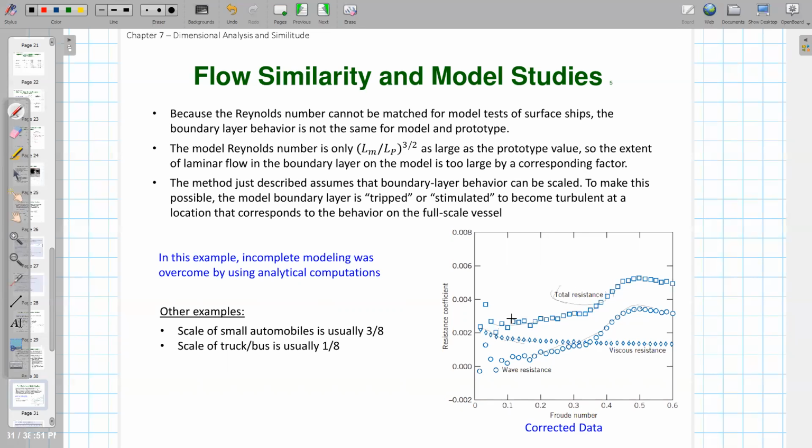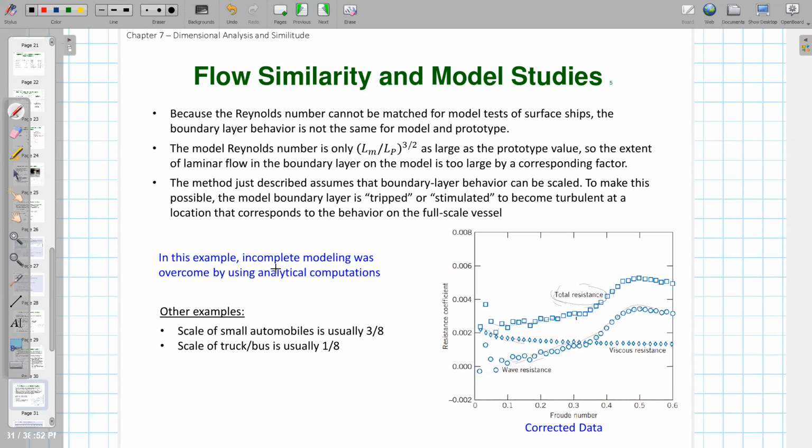For this curve now, one part comes from the measured wave resistance with the correct Froude number, and the other comes from the calculated viscous resistance with the correct Reynolds number. You add these two curves together, you get this fixed total resistance, and then you can use this curve for your study. You can think that this one works for the realistic problem, for the prototype problem. So this is what we can do.